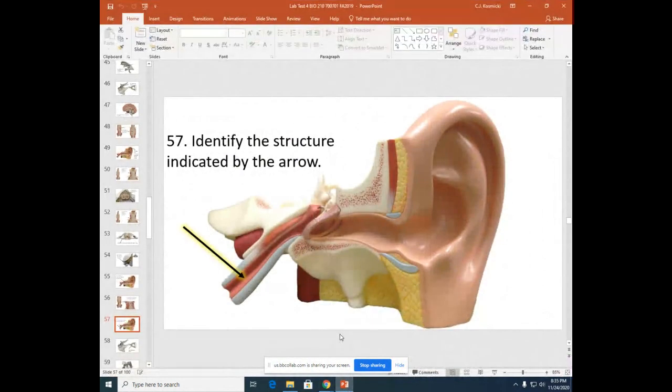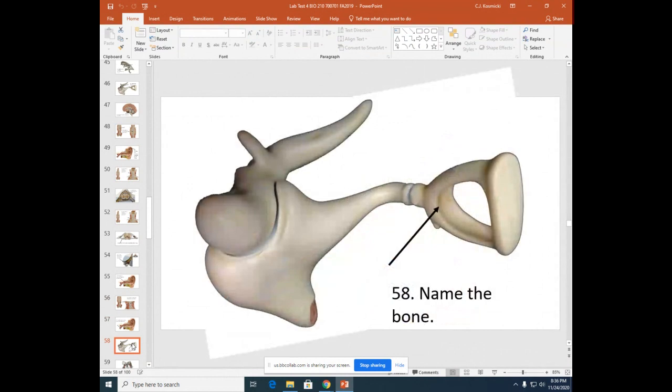Yeah. It's the Eustachian tube or the pharyngeal tympanic tube or auditory tube. But that's not one of our acceptable answers. Don't say auditory tube. It's either going to be Eustachian tube or the pharyngeal tympanic duct. I said tube. Duct. Okay. I think the Eustachian tube is the easier one. Oh, auditory tube is the easiest one, but that's not one of the allowable answers for us.